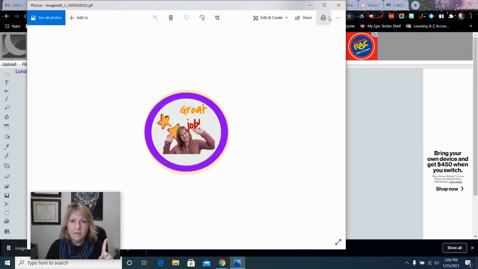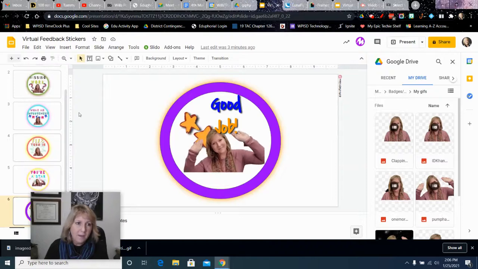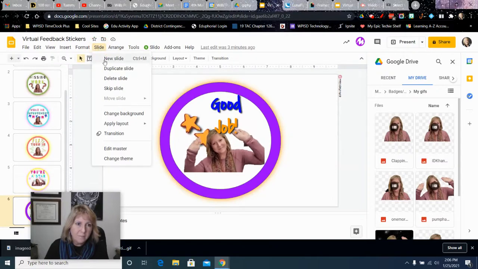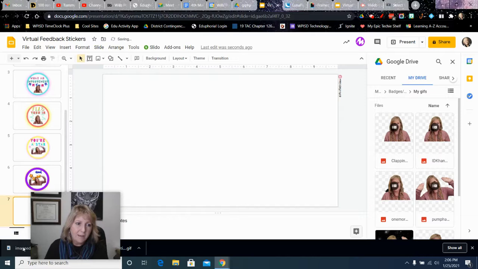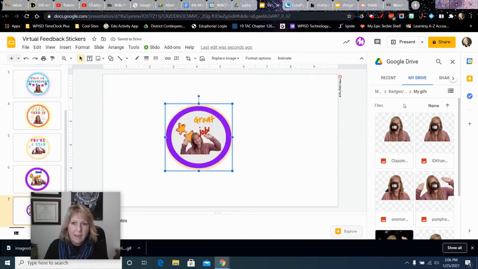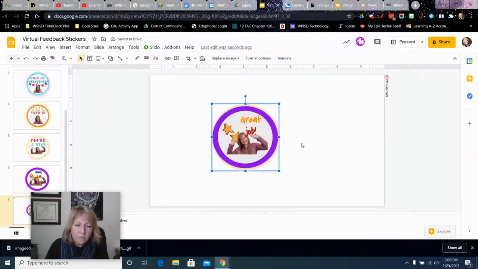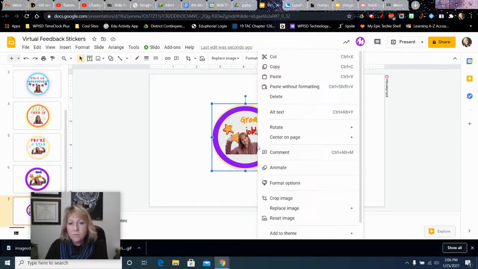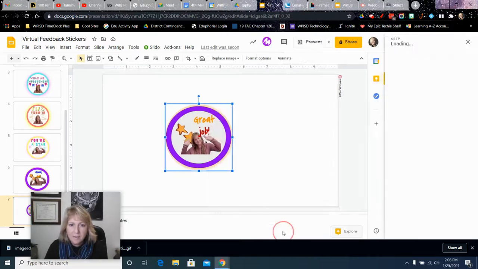and there is my little round sticker. Now, here's another cool little trick: I can come back here, and I'm going to add another slide here, just so I can bring that in. So I'm going to grab that one that I just created and bring it up here. So here's this. Another great tip that Esther mentioned was to save it to Keep. So you can just right click on this and I can go to the bottom and save to Keep.